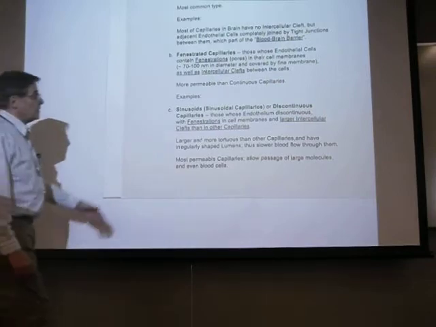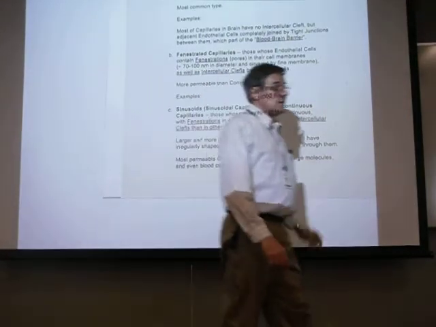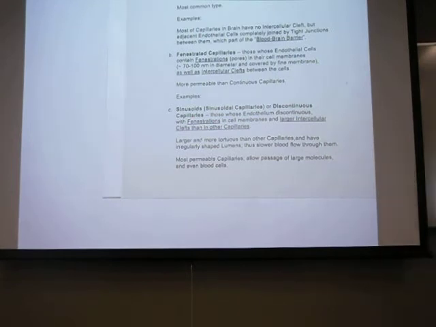And the lung? No, not in the lungs. Lungs have the continuous capillaries. So where do we have these? We have them, of course, in the spleen. We've also got them in the liver. Yes, besides the digestive system, the liver has sinusoids, hepatic sinusoids. Other lymphatic tissues, we see them as well. We see them in the bone marrow. Why the bone marrow? Because remember, that's where the blood cells are being formed, so you want to get them into the blood. You have these very porous capillaries here as well in the red bone marrow.